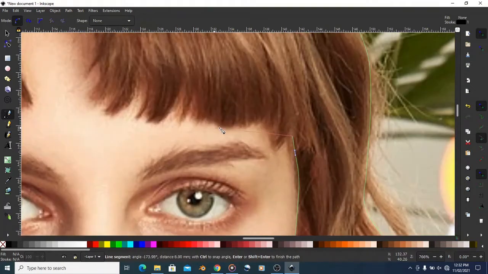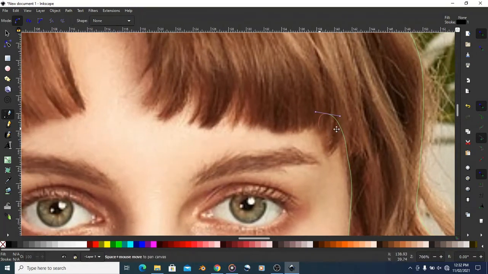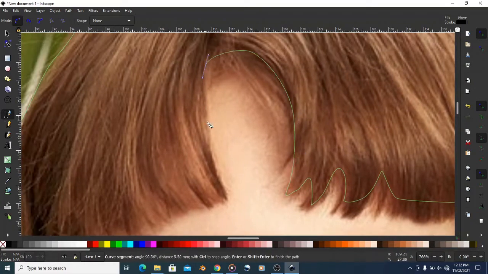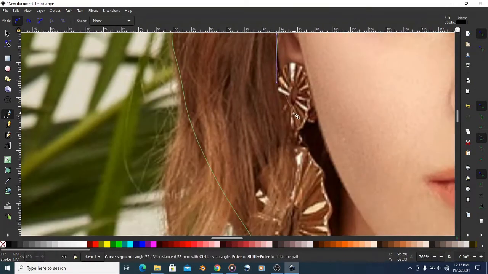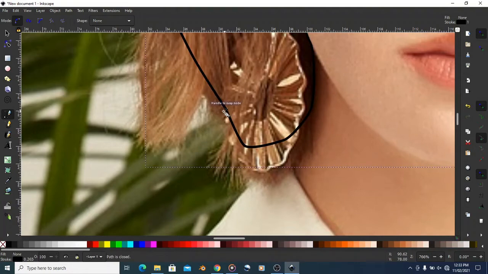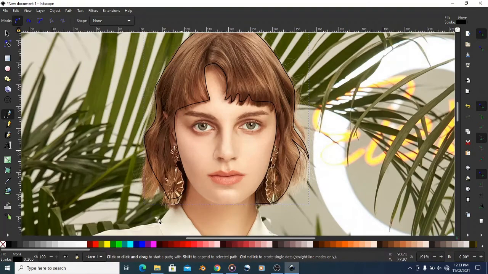Just gonna ignore this section because it has some spaces between, so I'm going to work around it. And complete this off. Let's give it a feel to see what it looks like.